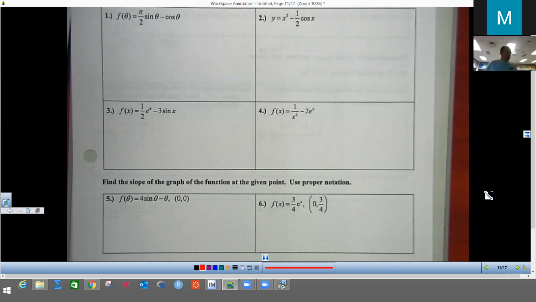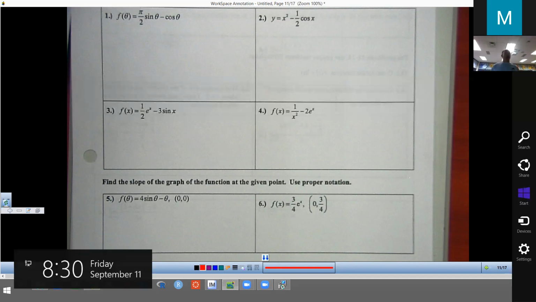This is doing the derivative of sine, cosine, e to the x, and natural log of x. I hope you watch those videos. Again, I want to emphasize to you that it would be a great idea for you to make flashcards on these rules. They're all on that sheet of paper I gave you that I hope you got on the front. Okay, we're going to go to the next page.